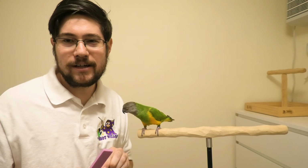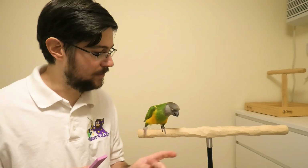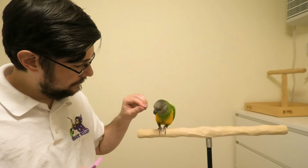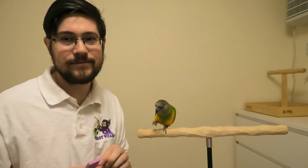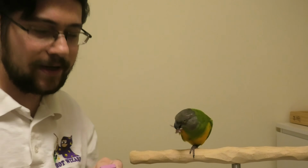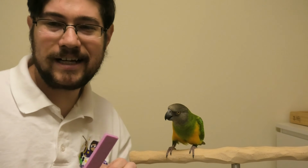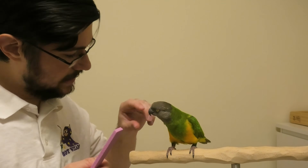And I'm working on getting the bird to get distracted and not really think about the file and think about giving me the foot instead. Kili, can I have your foot? Good bird. All right, very nice. Good birdie. All right. So little by little, I just get closer and closer to the file and continue getting the bird to give me the foot.